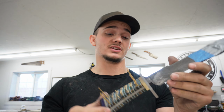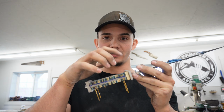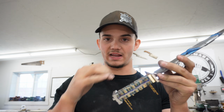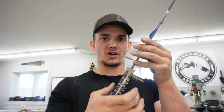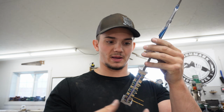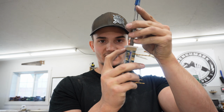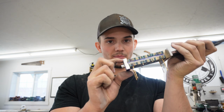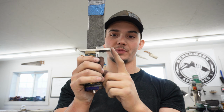And now what we can do is move on to rough sculpting and shaping the pommel, the spacer, and the guard. Normally I like to start with the guard and move downwards. This time, just because it is a plate guard and the width of the plate guard depends on the width of the spacer, which depends on the width of this, because these scales are going to stay that width, I'm not going to do any contouring. I'm going to start with this spacer right here. Then I'm going to move to the pommel, and finally, the last step is going to be sculpting the guard.